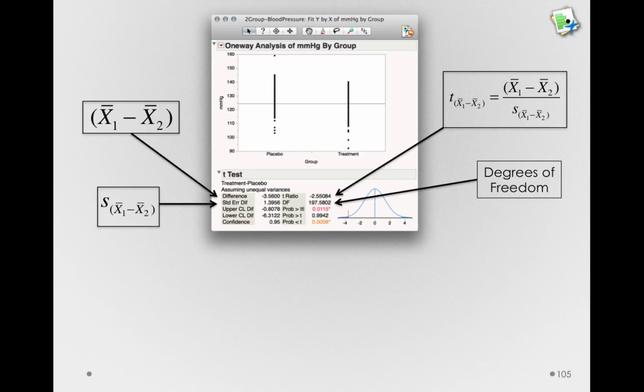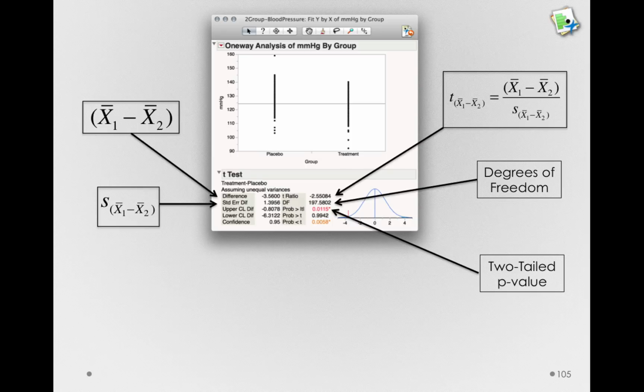We'll come back to why this is the case, but for now, note that degrees of freedom are capturing how much independent information we have in our samples. By not assuming equal variances, we actually give up a little bit of our independent information. Finally, we have our familiar two-tailed p-value, which we can always interpret in the same way. In this case, our interpretation didn't change by not assuming equal variances.